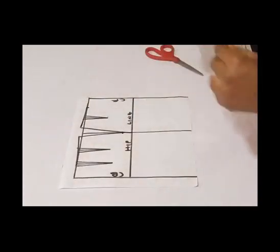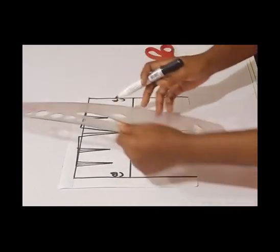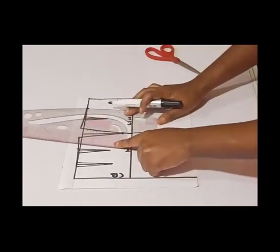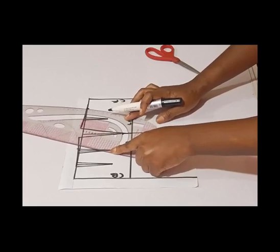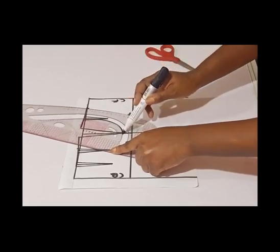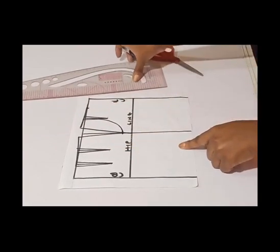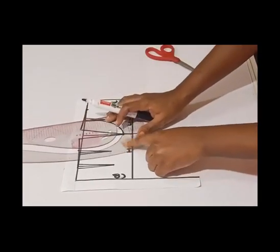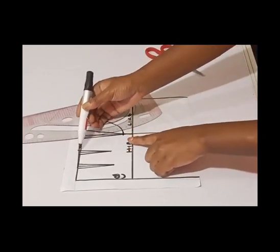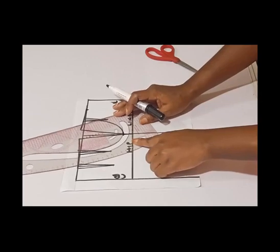The next thing now is I'm going to connect the first dart. This dart I'll connect in a curve to join the 3/4 of an inch. I'll do the same to the dart at the back also. I'll connect it to the same 3/4 of an inch.